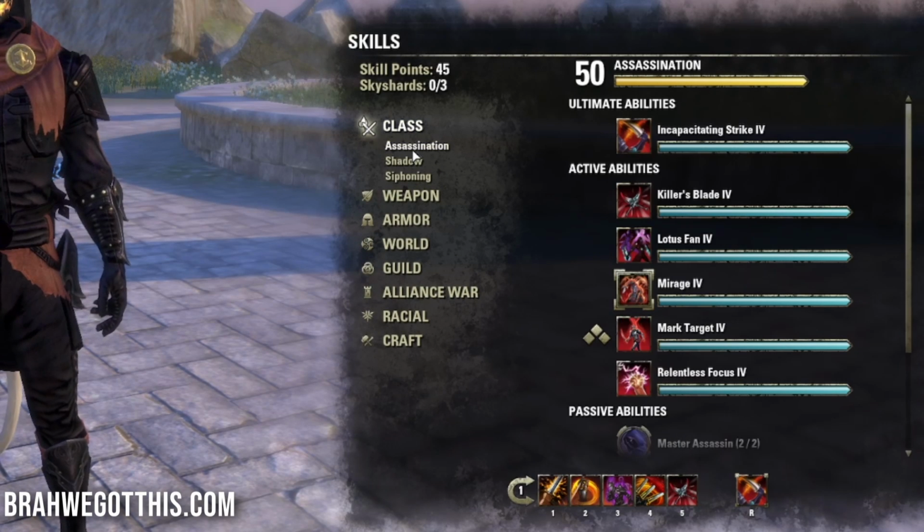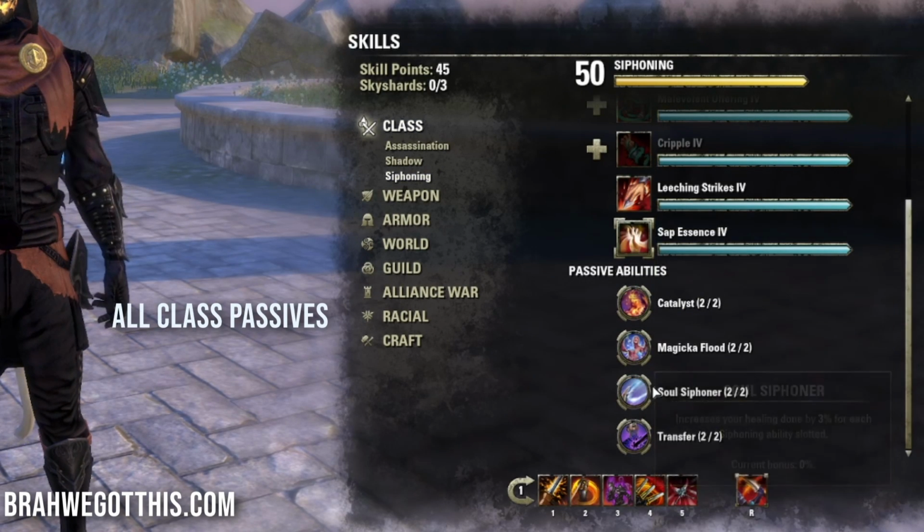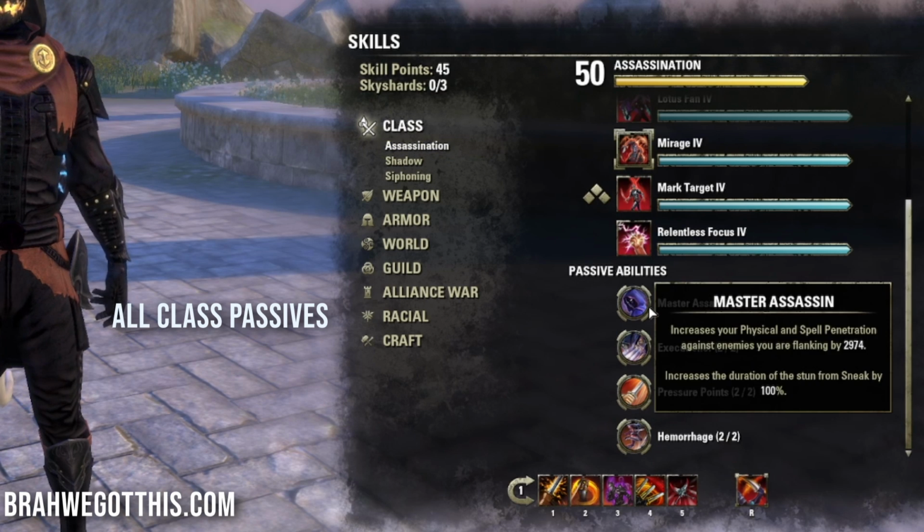Now, let's go into the passives. The passives are really simple. You want all your Assassination, Shadow, and Siphoning passives, okay? They're all really, really good. Some ones I just want to point out that are really great, okay?